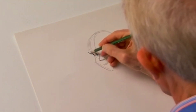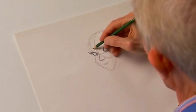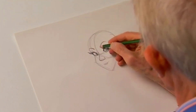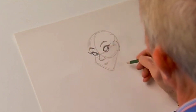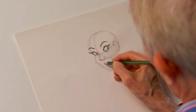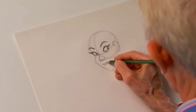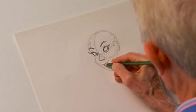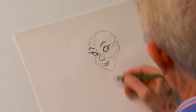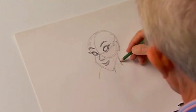I keep finding some things as I go. There's her eyes. Now the eyebrows are easy. This brow on this side will come up out of this line and curve over the top of the eye line. This will do the same thing, so it's kind of symmetrical over the top of that line. Her brows are a little thicker than just a pencil width, so I like to thicken them up a bit. Now the most exciting part really is the mouth. I'd like to make her smile just a little bit. I want to get the neck on first — there's the neck. This will be a shoulder. This will be a shoulder.